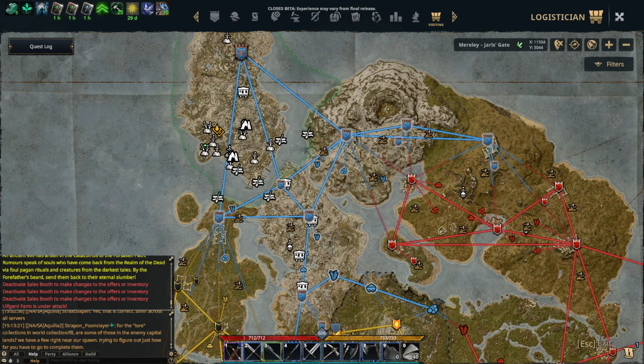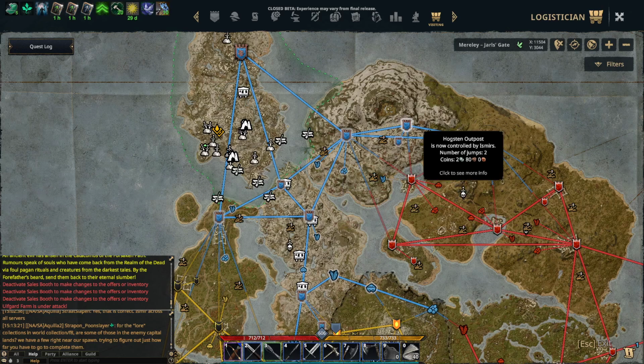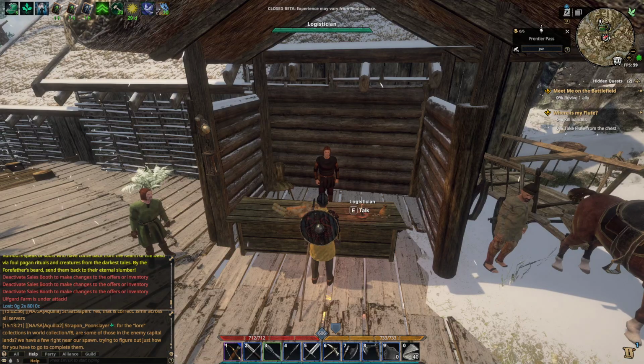Okay, another Gloria Victis video. In this one, I'm going to demonstrate the new upgrade system, the mechanics involved for upgrading the various holdings that you can have, the forts, keeps, and castles. We're going to port over to Lord's Wrath Abbey, and hopefully there'll be something there that we can upgrade.